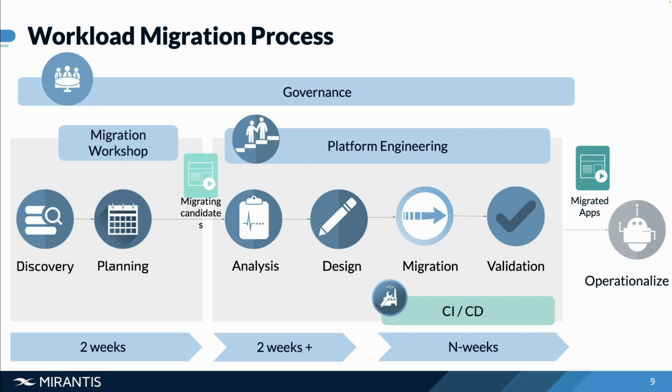We start to plan on which application needs to be migrated with the highest priority, which needs to be migrated with the lowest priorities, how we need to migrate each of these, how we need to manage the different dependencies during the migration, which applications need to be retained or retired, and others to be rehosted or replatformed, right? So this is where we do the planning. This would typically take 2 weeks to do. And out of that, there are migration candidates that are selected, and a report is built, right?